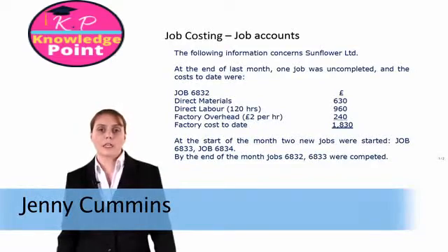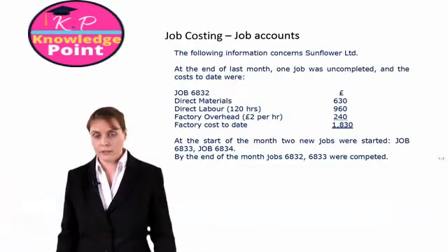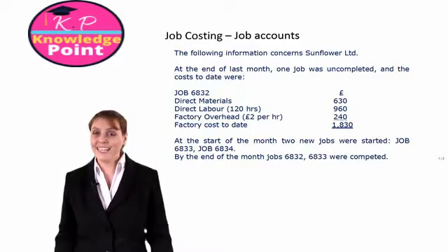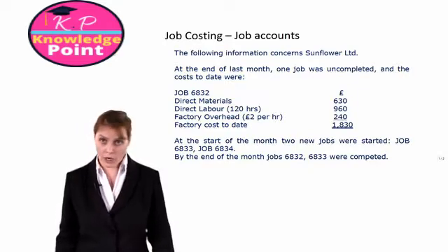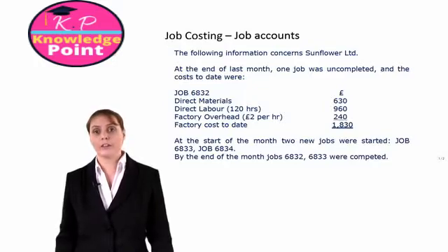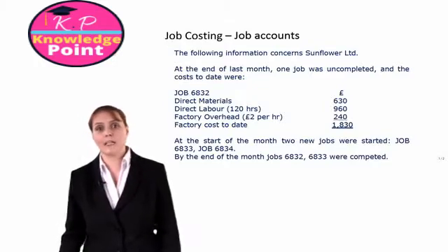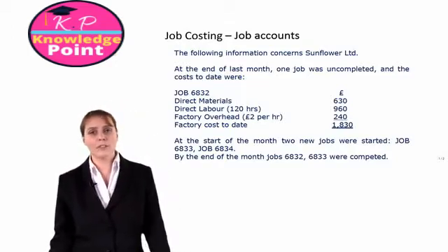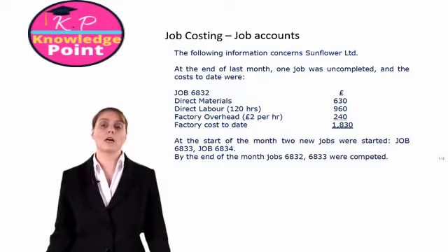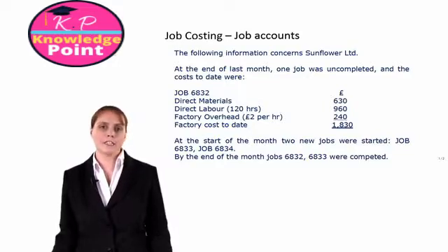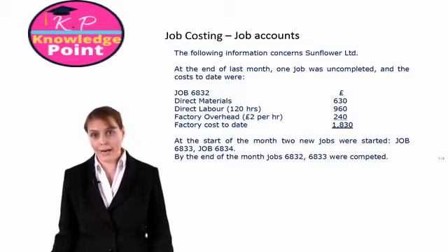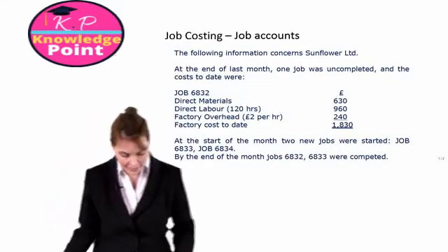In an earlier session, we looked at cost bookkeeping. Now, in a job costing environment, we will also keep job accounts or T-accounts for each individual job. In the T-accounts, we will build up the costs associated with that job. We're going to have a look at an exercise where we prepare a few job accounts. The key rule to remember is that anything that increases the cost of a particular job is shown on the debit side, and anything that decreases the cost of the job is shown as a credit.